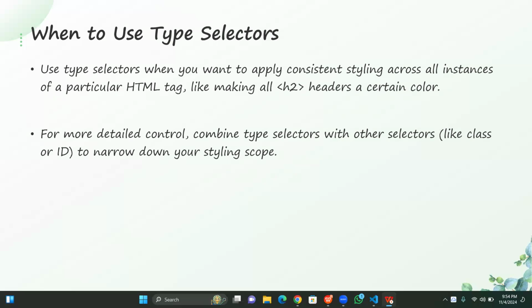Remember when we talked about the universal selector, we mentioned scoping, and we were able to combine it with the class selector to create a scope. You can do that because the universal selector is very universal. It applies to every element, while a type selector applies to that particular tag, every matching element like that. So it is somehow also general, but if you can narrow it down with style scoping, that would be good.